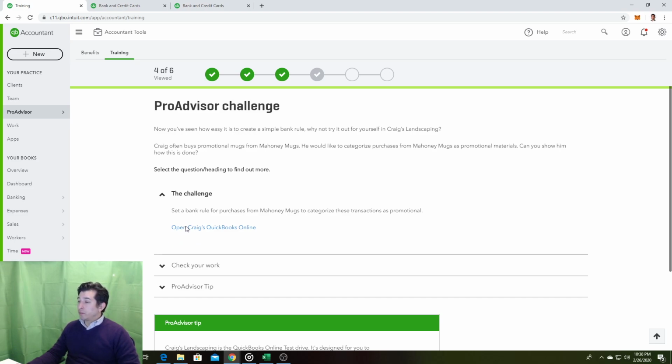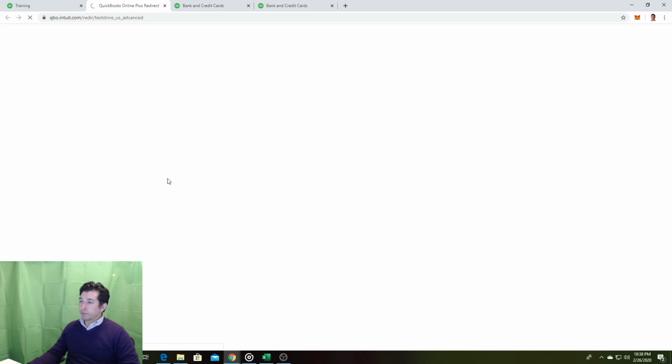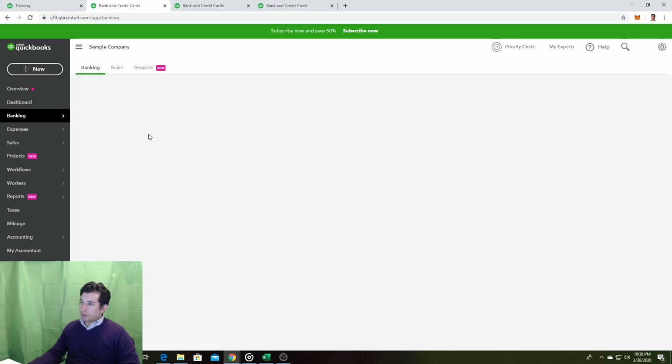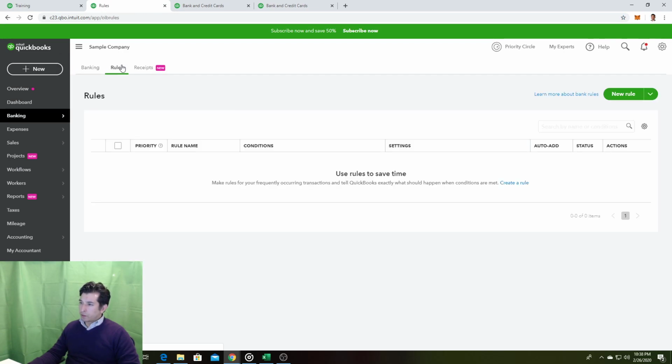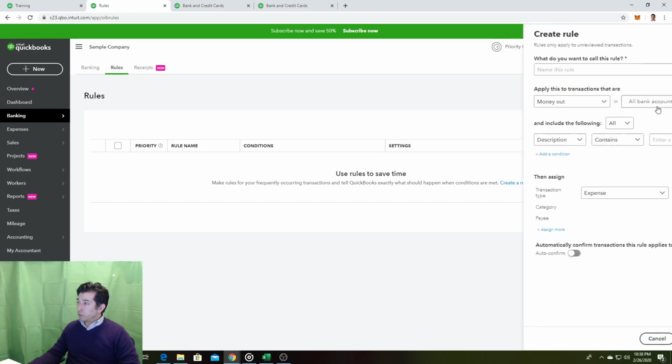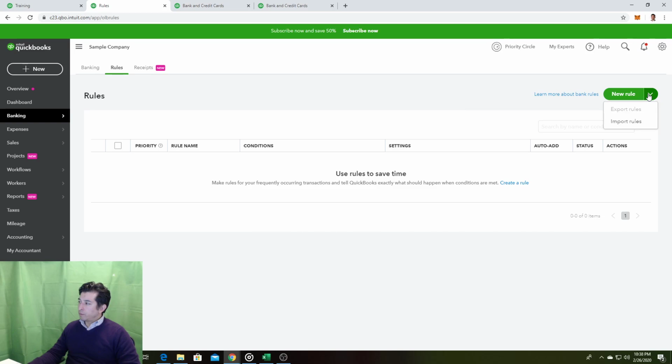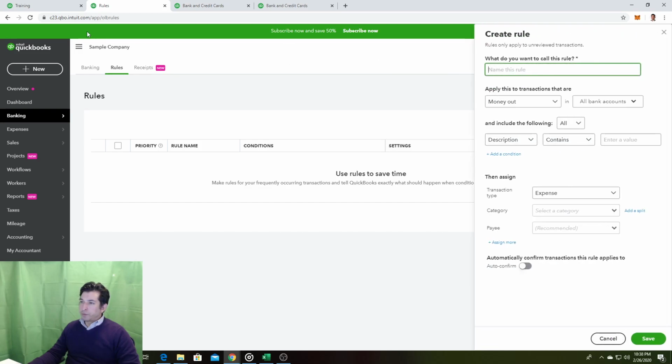So let's open Craig's QuickBooks Online. We go over to banking, rules, new rule. Looks different from what we just saw. Export rules, import rule, new rule.